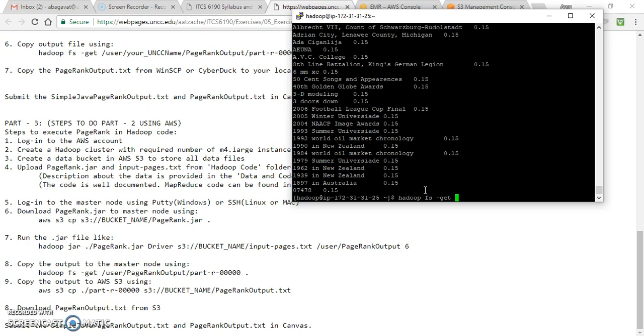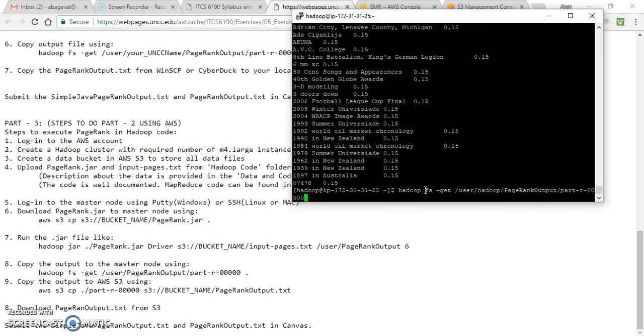You can do that with hadoop fs -get followed by the file path, and I'm going to save that file in the root directory of the master node.